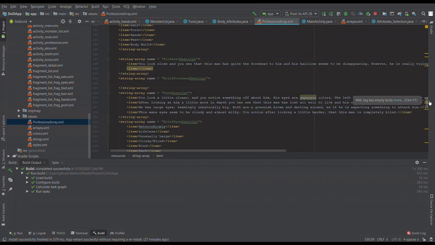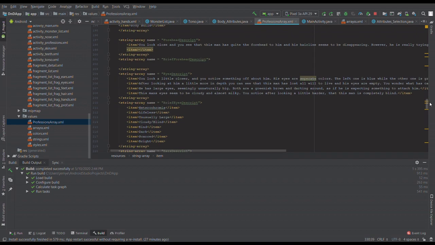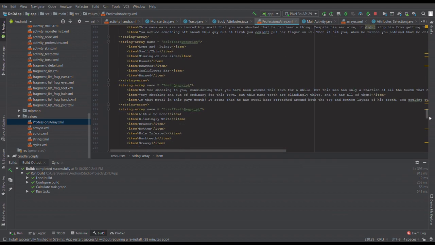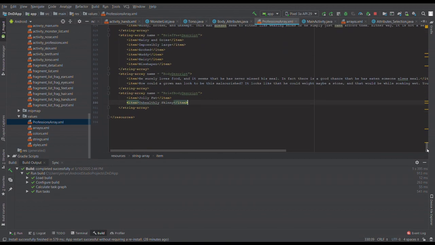And you see how there's eyes descript and then brief eyes descript. Eyes descript, that string array is what goes in the generation screen, whereas the brief eyes descript goes along with the eye descript, but then there's a couple more that can go into that list view underneath the characteristics, body features, and then the respective section. So that's the difference between the eyes descript and the brief eyes descript. And then it's the same way for every single body part.